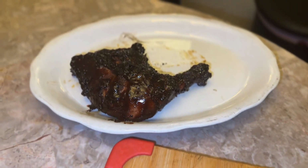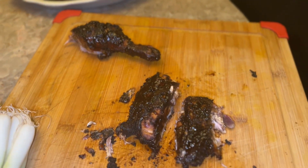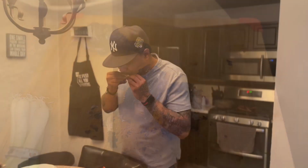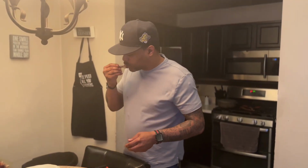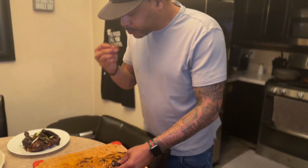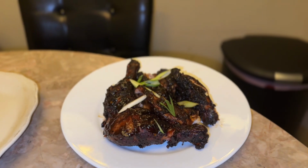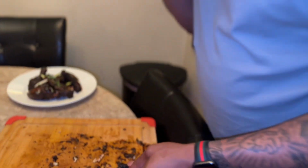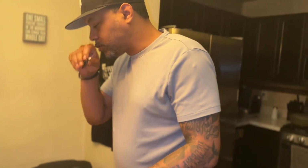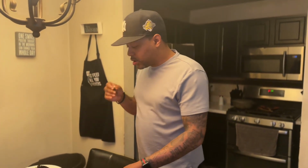Wow, so good. You taste the pimento wood, all that. Wow. Ain't another jerk chicken. For real. Try this out, guys. I literally can't stop eating this. This is ridiculously good. Oh my God. I'm addicted. I'm not Jamaican, but Lord have mercy.